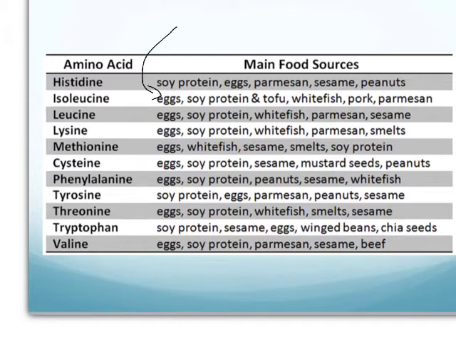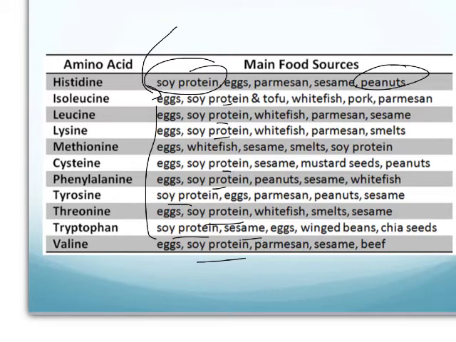You don't need a rocket scientist. The number one place you can get most of these is eggs. Okay, great source of that. If you're a vegetarian, you've got to look. You need some soy, or you can get it from sesame. Soy is a pretty good source. A lot of people who are lactose intolerant will get a lot of their nutrients from soy, peanuts, and sesame oil are other examples of where you can get the necessary amino acids.